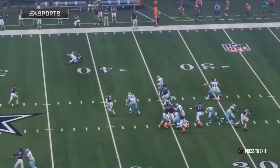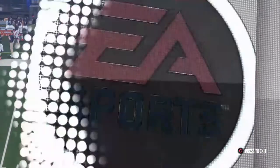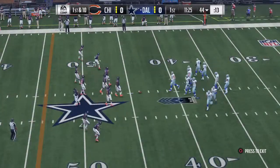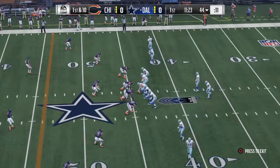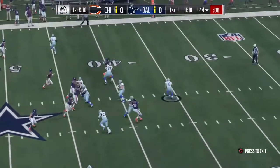It should go without saying that anytime you run the football well and gain a nice chunk of yardage, that means the offensive line did their job and did it really well. But let's give them a little more credit than that. Because all week long, offensive line meetings, they're going over adjustments, counters, when they line shifts, all those things that go along with it.